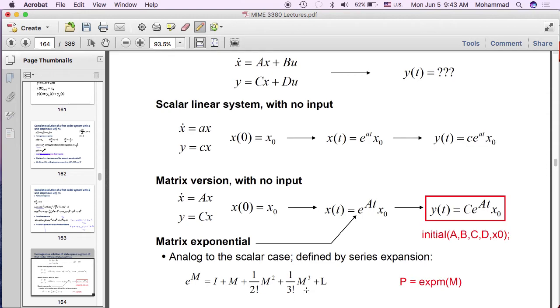Is it good news that your series continues forever? How are you going to calculate e to the power of a matrix if this keeps going and going and going? The answer is, for most matrices, this series will stop somewhere. M to one of the powers becomes equal to 0, and therefore all the higher powers of M become and stay equal to 0. Therefore, the series stops and converges essentially. So you can find exp of the matrix.